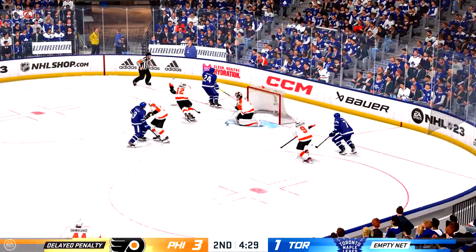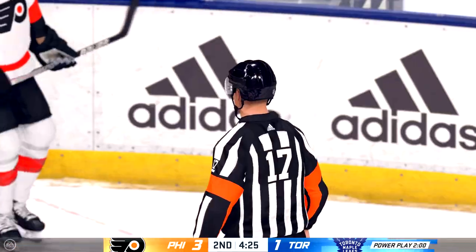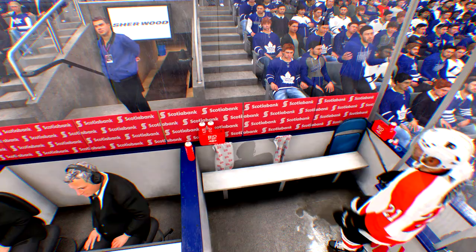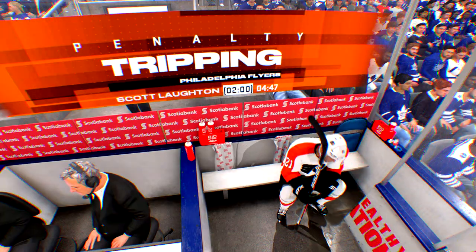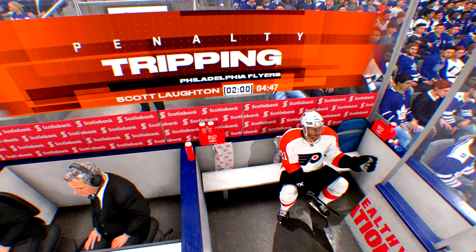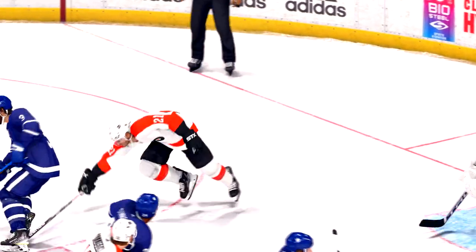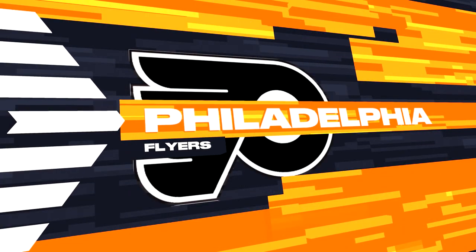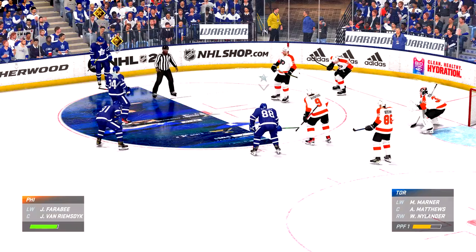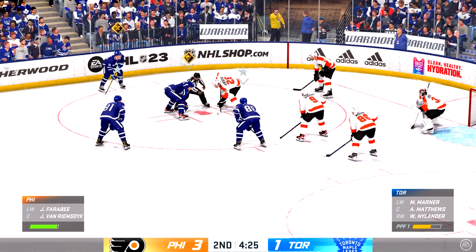In the offensive zone with the puck. You know he's thinking about his next milestone that's sitting one goal away. Here comes the sentence. The Flyers are going to be shorthanded because of a tripping call. Matthews wants to produce for his team to try and close the gap on the scoreboard, guys. He can use his zone ability to get those looks, so let's see how he responds here.